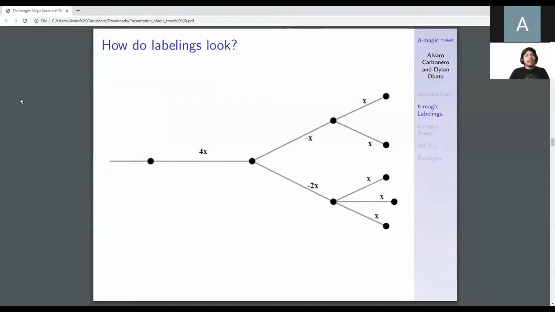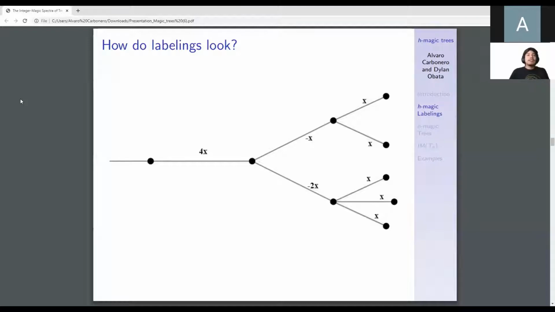Now, this concept of force labeling expands beyond the pendant edges. So in this figure, we are going to have the pendant vertices to the left and to the right, and so the pendant edges will have the x that corresponds to them. And now notice in the top right part that we have to put a negative x in that edge. Why? Because we're going to have a 2x from the pendant edges, so we need a negative x for the vertex incident to all of these edges to come up to just x.